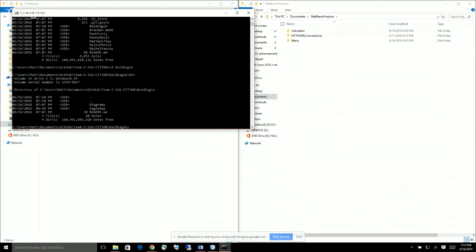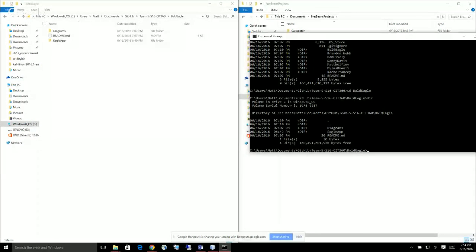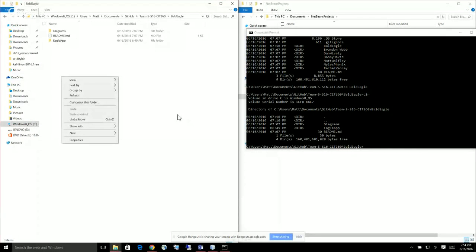Because if you remember, you looked up online. It has all of this in it, right? It has the diagrams that you put in there. This is all online, right? That's what it looks like. Yeah. Except that online doesn't have your Eagle app that you just barely made in there, right? Right. So what you're going to do here is three commands. Ready?